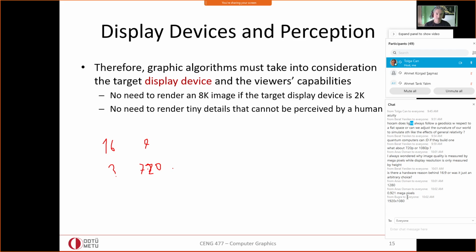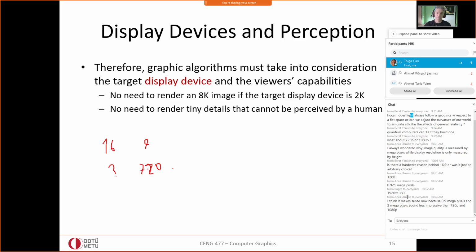It really depends on the hardware, the pixel size. I mean, you can have 720p on a smartphone, you can have 720p on a big monitor. You can have 720p pixels on a big bulletin board next to the road. In that case, the pixels are going to be maybe 1 centimeter long, depending on how you have your devices. Yeah, 2 megapixels is like 1080p, 1 megapixel is 720p. So it's good to think about it that way.